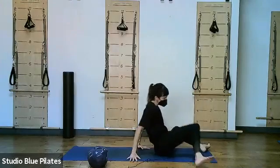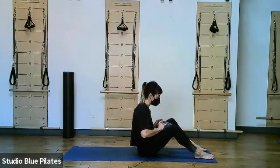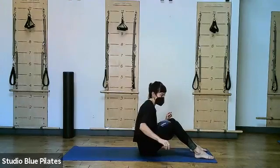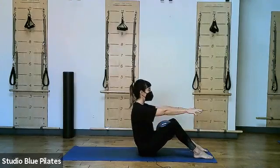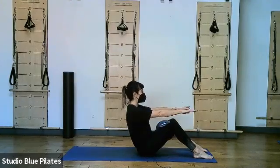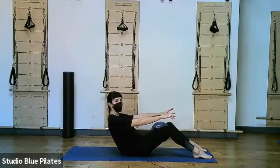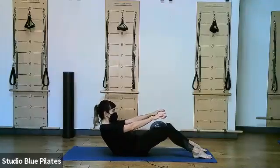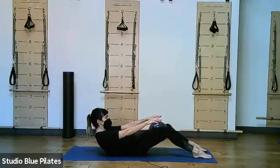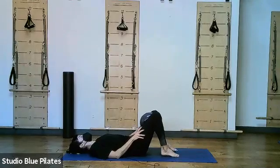Once you've done a couple there, you can bend your legs again, bring yourself back, flop that ball back in if you've got it. And then we're going to do a nice slow controlled roll. You can have your feet a little further away. We're going to roll all the way down, hands on your body or hands forward. And just nice and slow, a couple cycles of breath here, squeezing that ball, go as slow as you can. And then once you're all the way down, you can pull your feet closer to your bum.